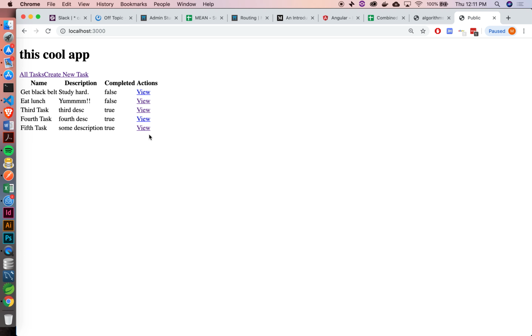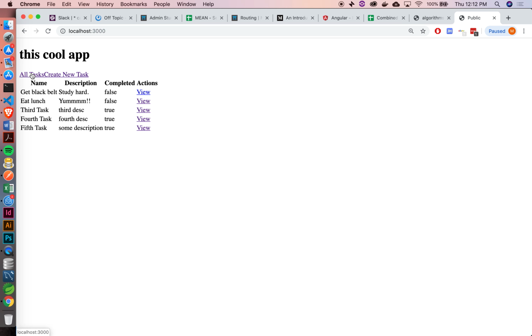When I click on one of these links, it's taking me to that other route. And when we get to that other route, remember what we had inside ngOnInit? At that point, we were making the request to get the individual task from the server. And once it's there, of course, we render it because we have that ngIf. We're only showing it once we have an actual task. Okay, so that's how we can do that.